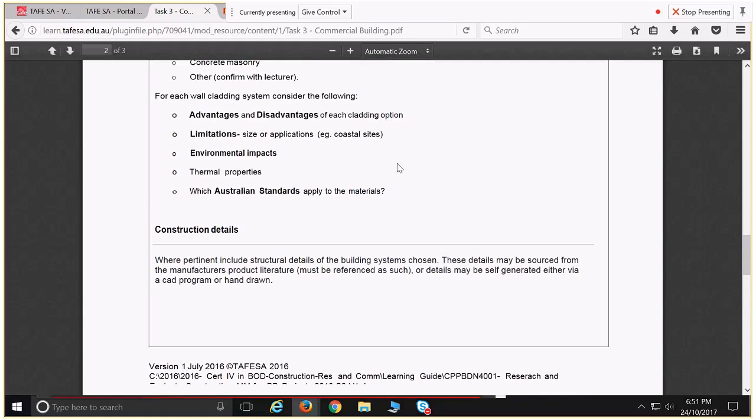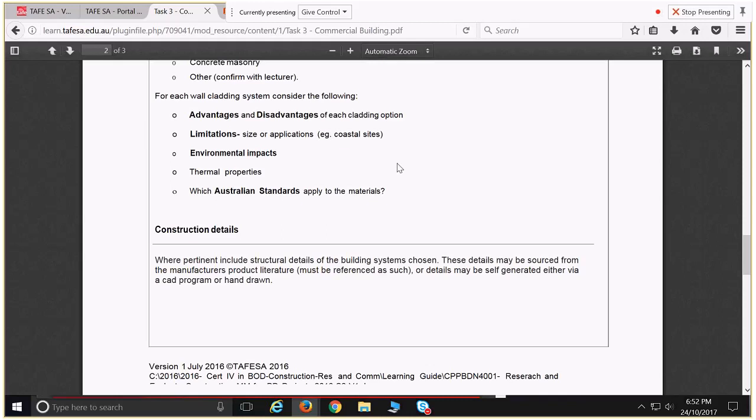Well, typically you can actually just Google it and go, okay, Australian standard, brick veneer or brickwork or glazing, whatever, and you will come up with all the relevant Australian standards for that. But also, possibly the best location to go for that is the SAI Global website. They are the people that host all of the Australian standards.